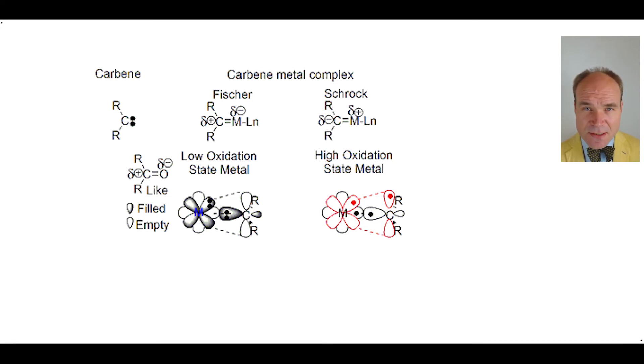The third category is a carbenoid and it's rather loosely defined. It is a carbene-like system but with four bonds from the carbon as opposed to two bonds we find in a carbene. The carbene metal complexes can be viewed as metal carbenoids.